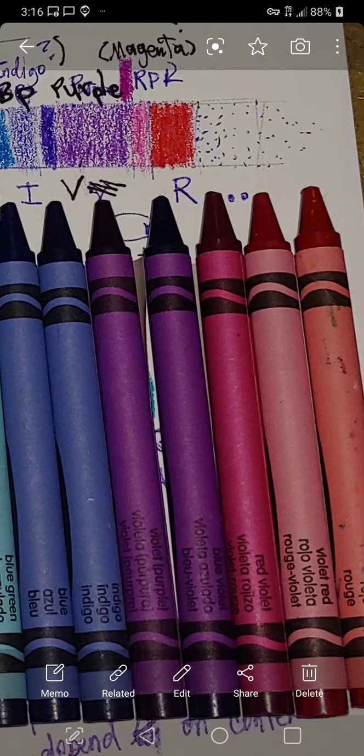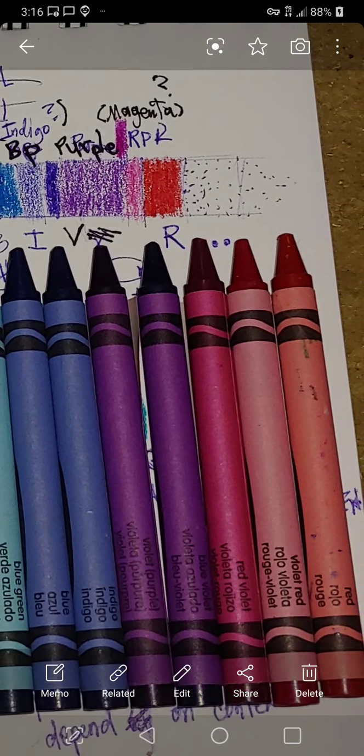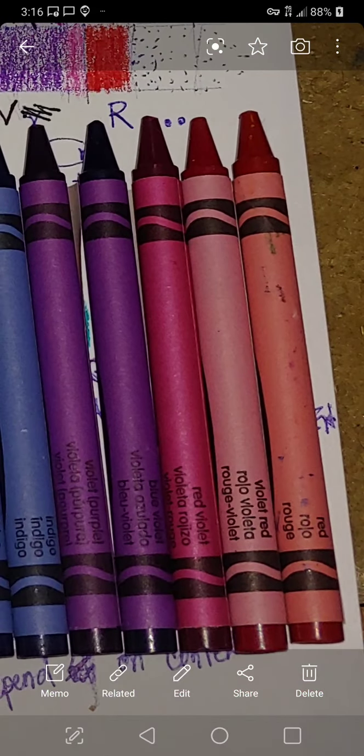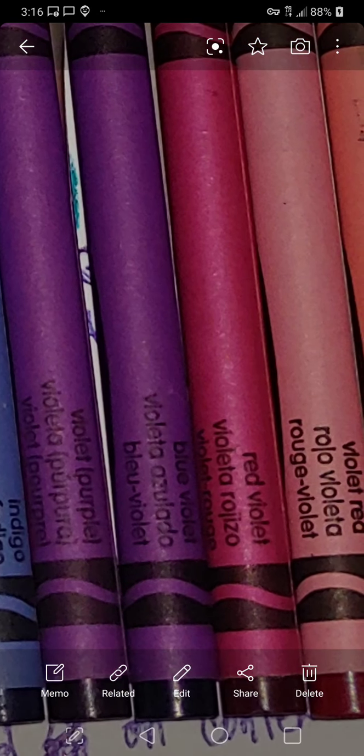And then magenta, right? I'm thinking that's this. They have two versions of reddish purple. They have a light reddish purple, which they call violet red, and a darker reddish purple, which they call red violet.